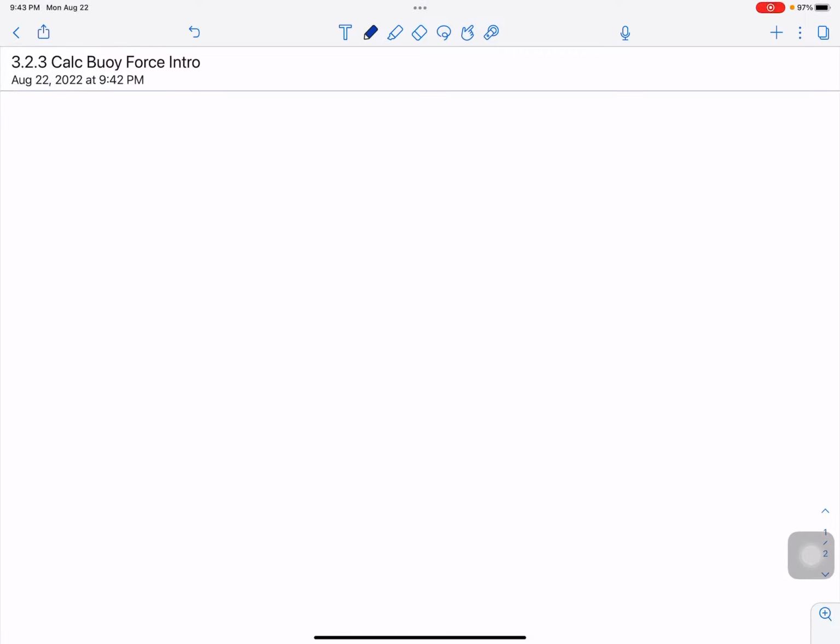This is an intro to a verification lab that you're going to do. So normally we experiment and we collect data and then we create a graph, and from the graph we come up with a law. I'm actually going to give you the law and then you are going to experiment to verify it is true. So if you look at the handout, under principles and procedures, it gives you this statement.